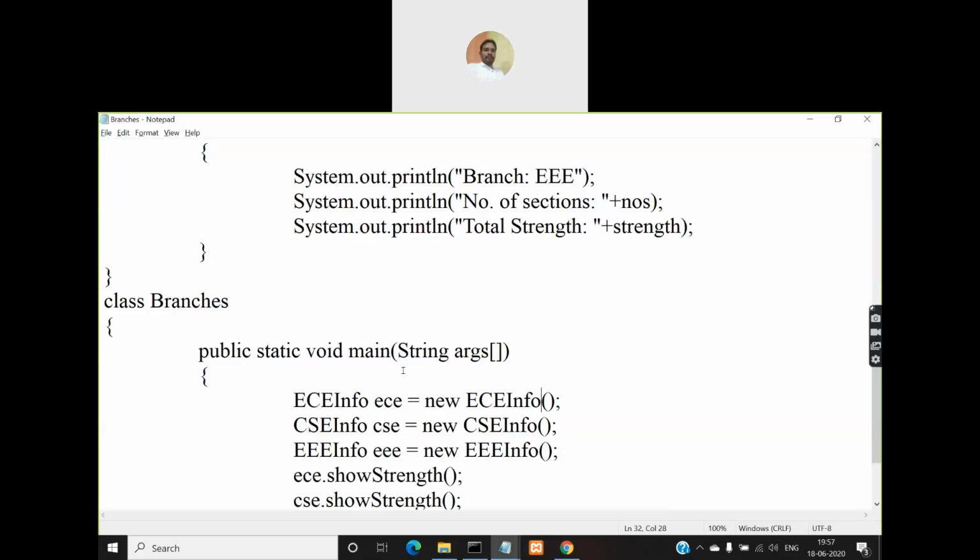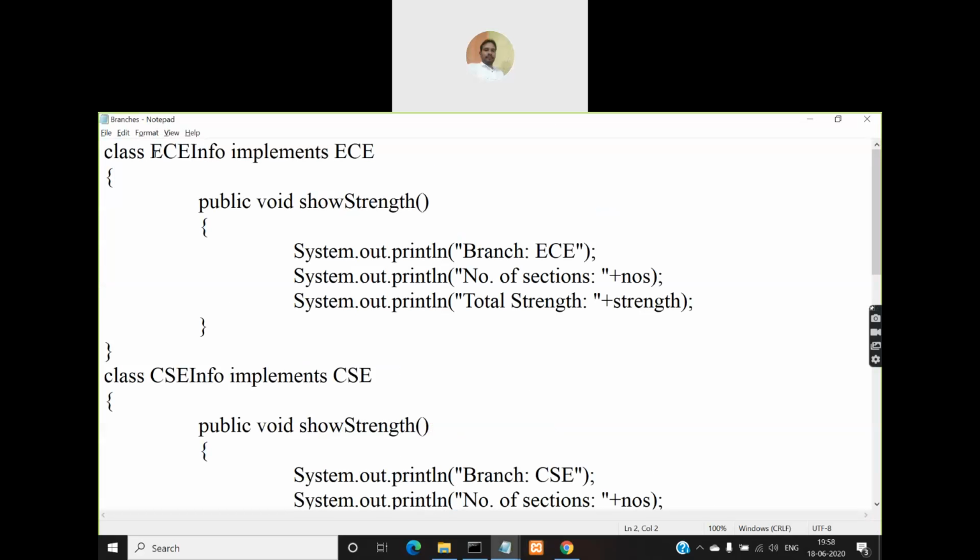Why are we getting this problem? The name of the class we chose earlier is ECE, and the interface name is also ECE, even though the case is different. Instead of ECE info, we simply used ECE like this, with the first letter capital and the remaining letters small. You cannot do it that way.